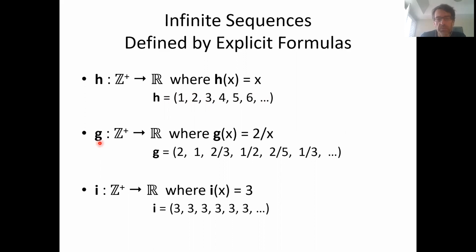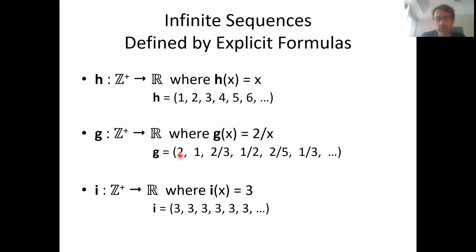Okay, let's look at maybe an example where the function is not an identity and therefore it's not possible to confuse indices with the actual values of the sequence. So look at sequence G, defined over positive integers. So the first index is 1, and the set of indices is infinite. So it's an infinite sequence, starting at 1, defined so that at the ith position, the value is 2 divided by i. Okay, that's a real number. Actually, it's a rational number, so in particular, it's a real number.